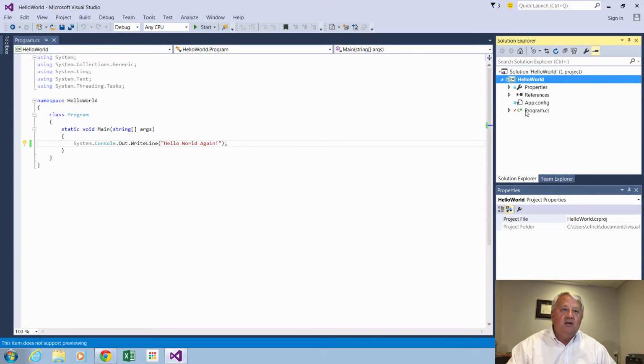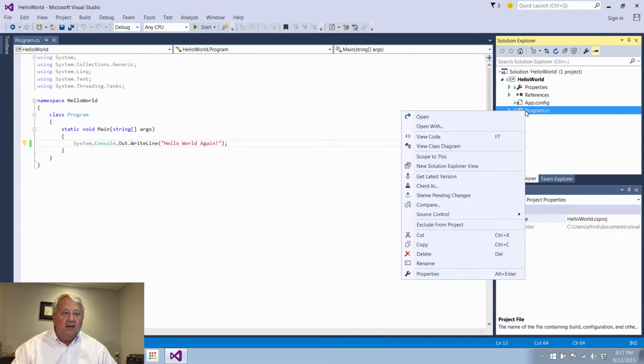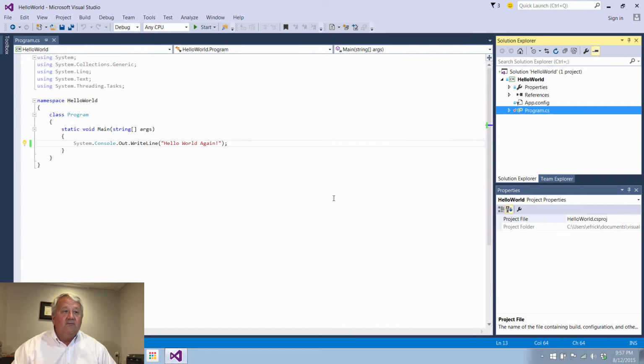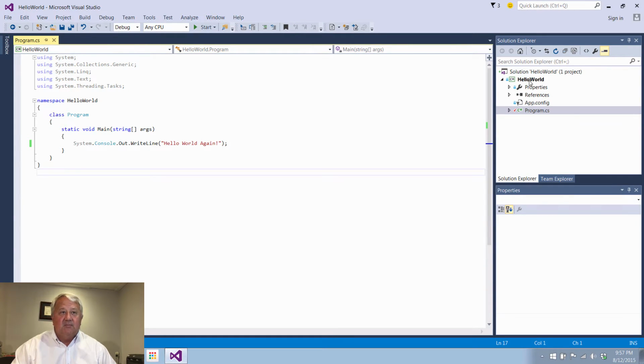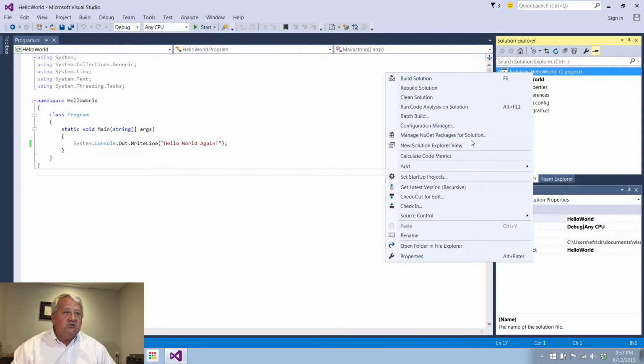Now, if I right mouse click on this and look at the source control menu, there are different things available to me. I can get a specific version, I can look at history, or if I go back up to the top of the solution, I can just check this code back in.